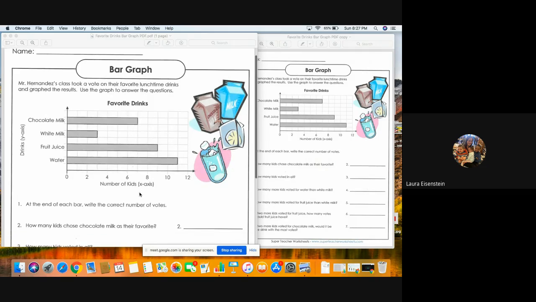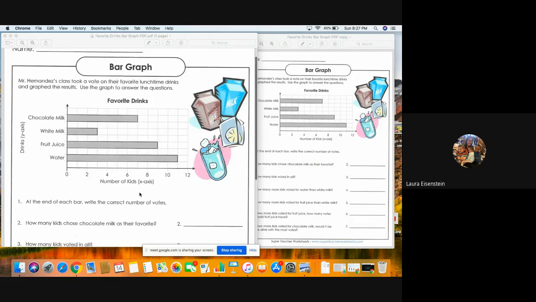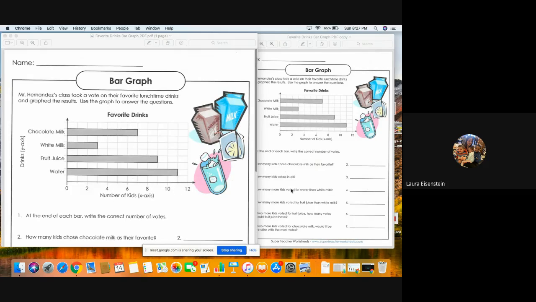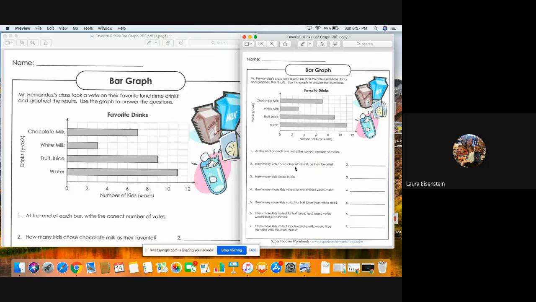Okay, so now that we know how many each got, we're going to go down and we can answer the question. So I have the questions right here so that we can continue to look at the graph. And on your question sheet, on your Google form, I attached an image of the graph with the question, so you'll be able to refer back to the graph without having to go to any separate attachment.